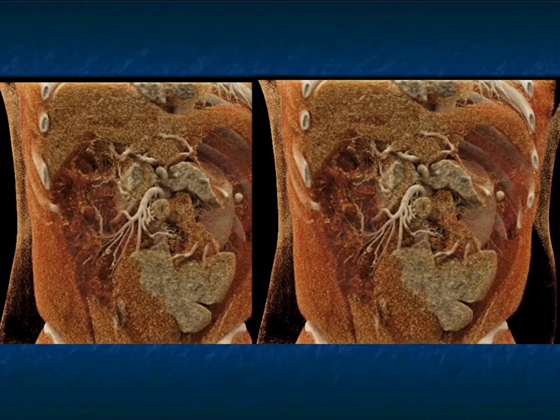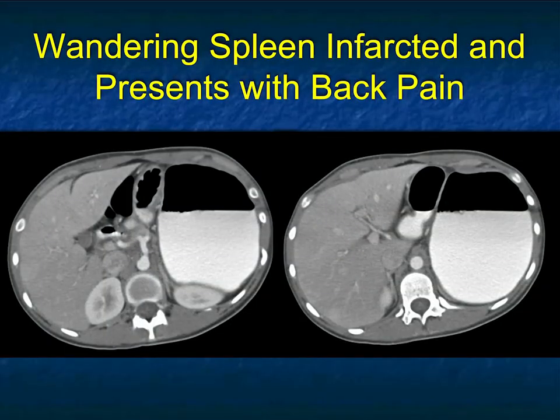Again, this is unusual. Sometimes it could be a post-op complication, but usually it's just a very, very long suspensory ligament. And this can happen every once in a while. Here's another example with back pain. The first thing you recognize is the stomach is well distended, but there's no spleen. The patient never had a splenectomy. Well, maybe the patient has asplenia. Maybe the patient does not have a spleen.